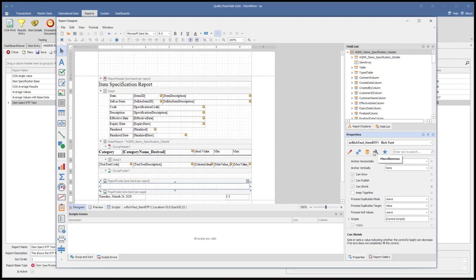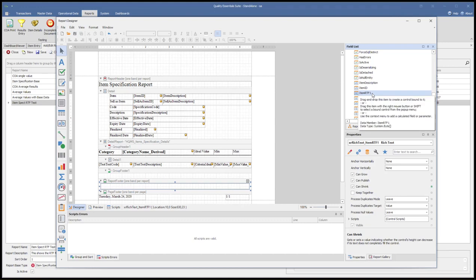Now, the rich text format field is stored in the database as what's called a binary stream. And if you accidentally take this RTF1 field and put it onto the report, you're just going to get a bunch of binary garbage. The way to add a rich text format is to name the control underscore item RTF1.